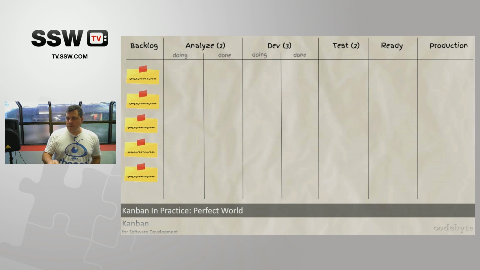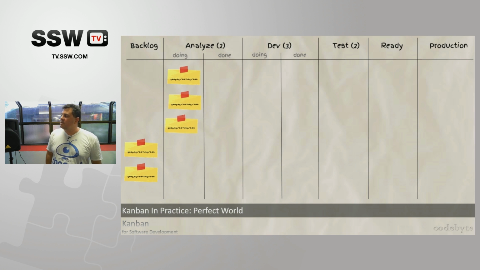So, I think I need to click this. As you can see, the analyzers took something, they tried to get the third one. No, it can't happen. It has to go back. And this little animation was just to show what I've been telling. And I hope it made it clearer.